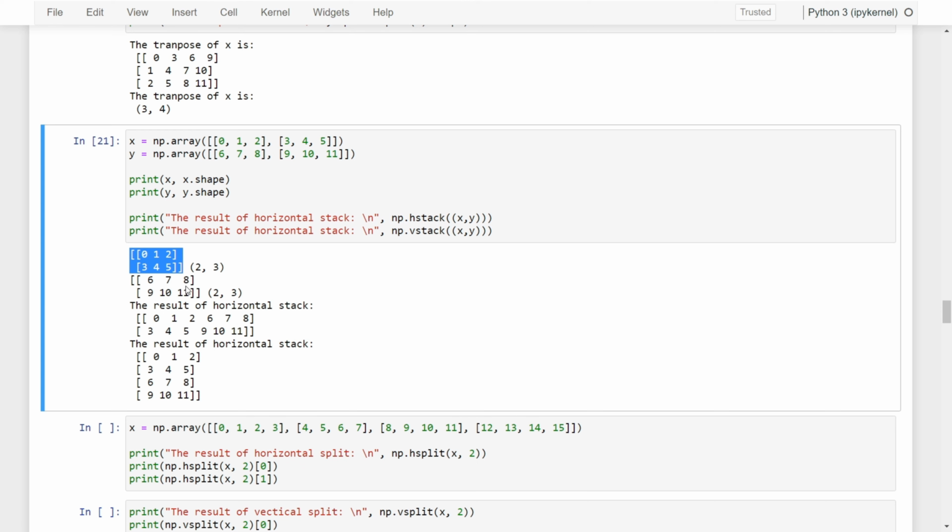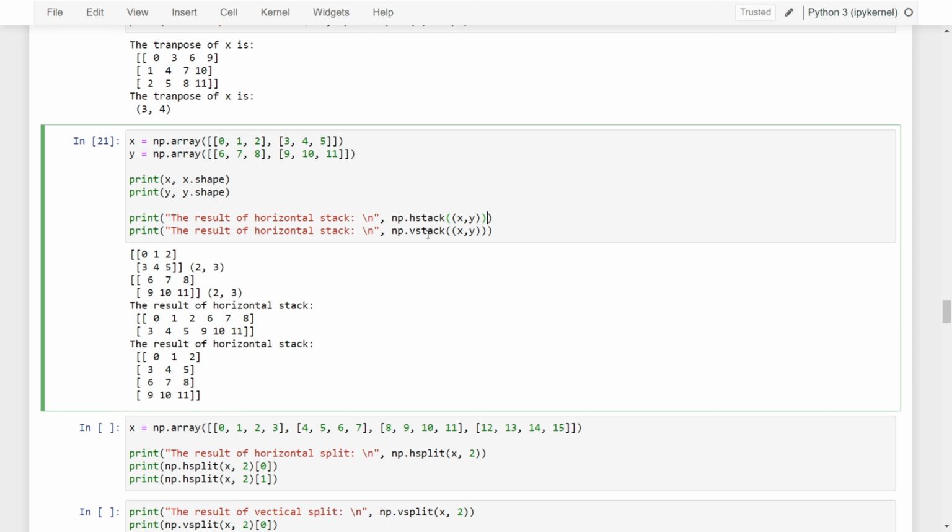X is a 2x3 ND array, and Y is another 2x3 ND array. Then we can simply horizontally stack them together. In that case, it will give you 0, 1, 2, and then stack these 6, 7, 8, and then the other one is 3, 4, 5, the second row, and then you will get another stack that is 9, 10, 11. So we just stack them together.